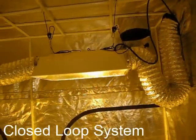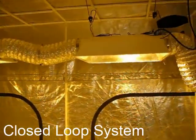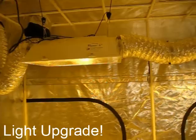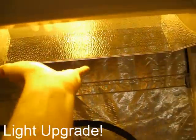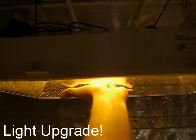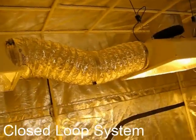The closed loop system we upgraded as well. Pretty much redesigned the whole thing and upgraded the light considerably. These lights are tempered in the correct way, and they're Sun Blazers with gaskets sealed. So we have 600s in there right now, but you can upgrade these to 1,000-watt lights. As you can see, they're cool to the touch, and it's completely separated from the output fan.